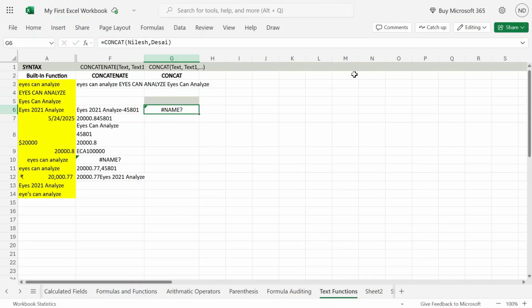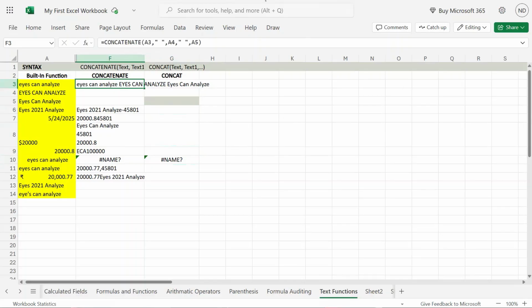So you can see that you get a name error, as we have seen earlier in concatenate. It's the same thing that happened earlier when we tried to use concatenate. Okay, so let's try and use this same formula as we did for concatenate.